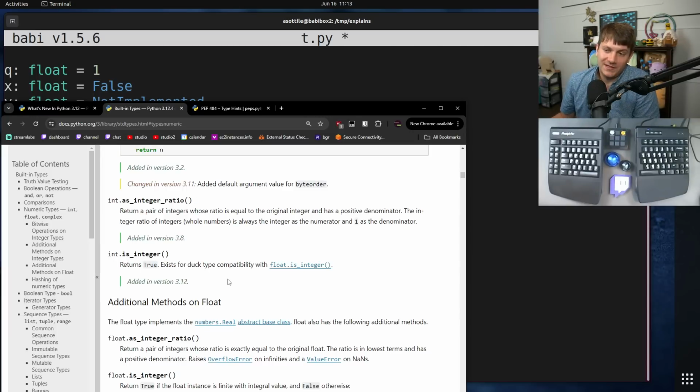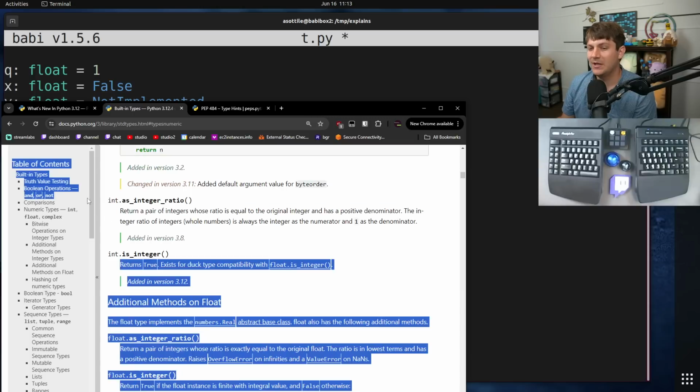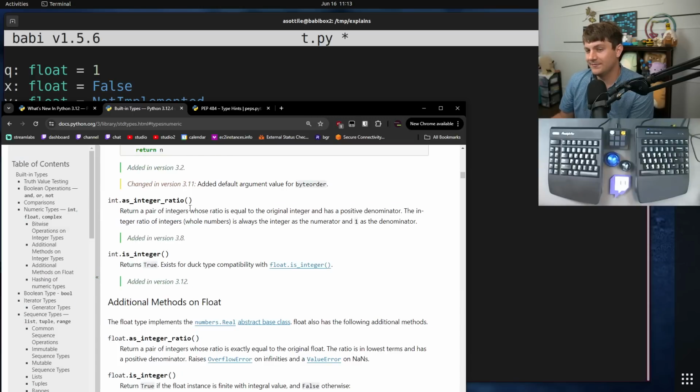And so what they did was, I think, a good compromise here, in that it just implements these functions in sort of a silly way. It's always itself and one, and always true, such that these functions are the same as floats. And so it makes the code a little bit safer, as well as kind of reinforces this weird type system of ints and floats being separate.